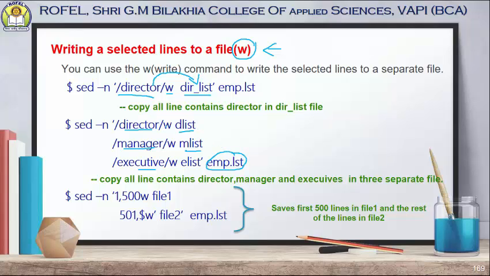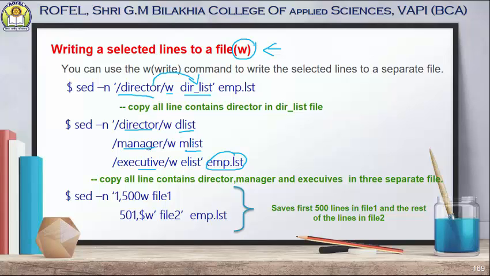Fine. So you have to write all these patterns inside one single quote over here like this. First I can write director between the slashes and write W. After a space I can provide the name of the file over here. So all the lines with director will go into d list. Then press enter and write another pattern between slashes, that is manager, and those manager lines go into m list. Same way enter, and then next is executive. I want to find the lines which contain executive, and those lines are stored into e list.